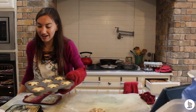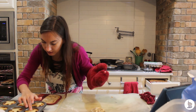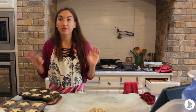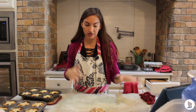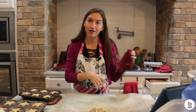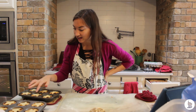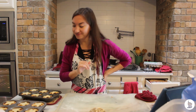They're coming out of the oven and they smell so good. All right. Okay, so I'm gonna let these cool for just a couple minutes and then I'll transfer them onto a cooling rack and then I'll dust them with a little bit of powdered sugar and they're good to go. I definitely overstuffed some of them, that is obvious, but I'm sure they'll taste good.